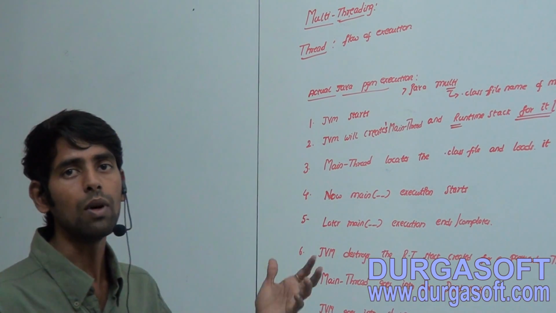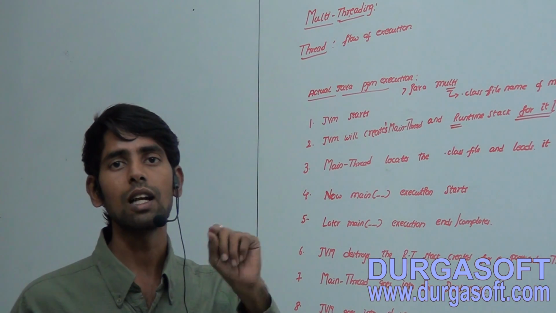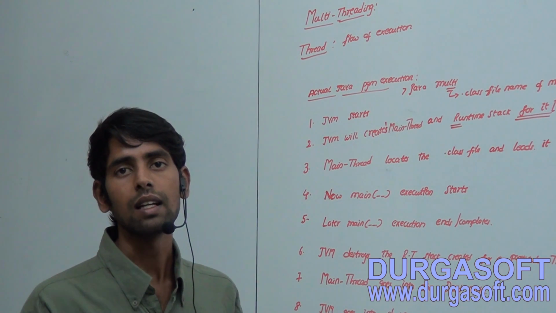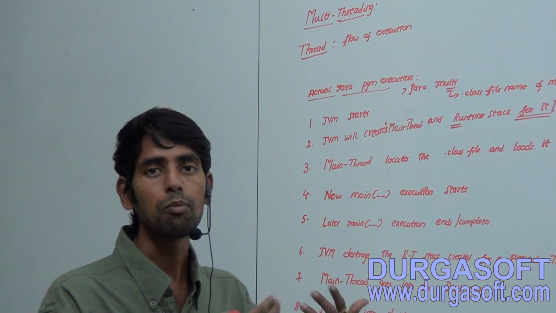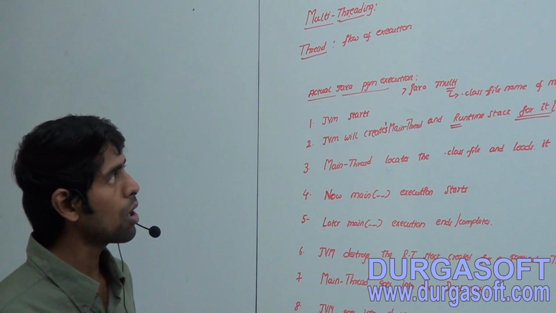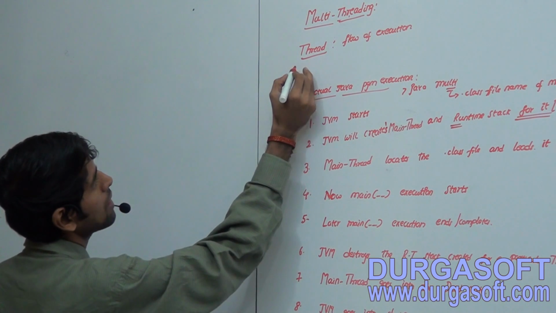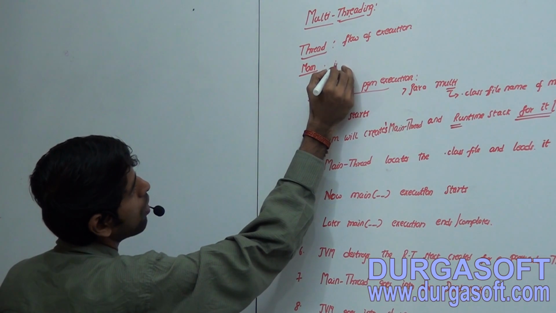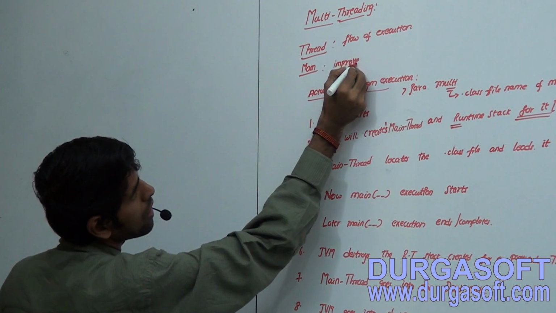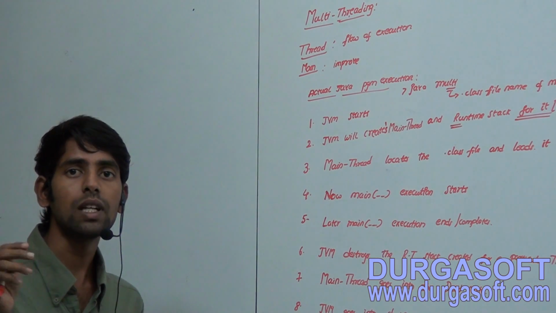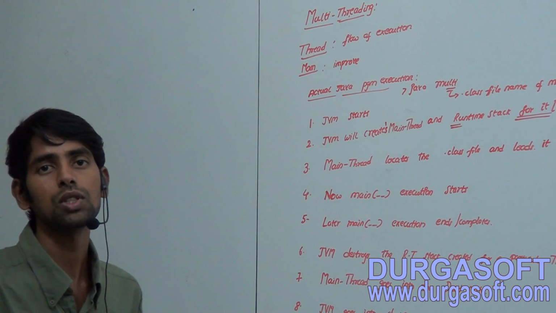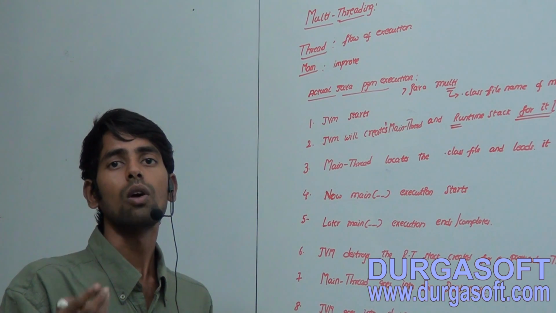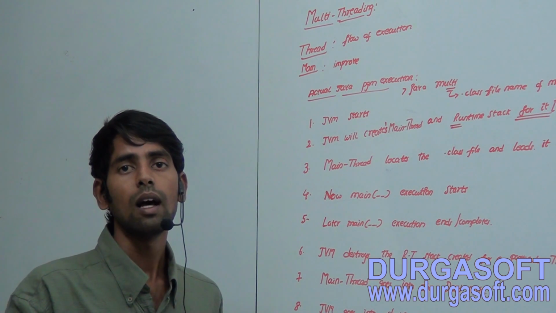Now let us go for multi-threading. What is meant by a thread? A single flow of execution, as I put earlier. Now what is meant by multi-thread or multi-threading? There will be different flows in our application to execute our code. The main aim of multi-threading is to improve the application performance, meaning to reduce the execution time. If your application is taking 10 minutes, you have to reduce its execution time to 5 minutes. Then only it is said to be an efficient code, an efficient program.